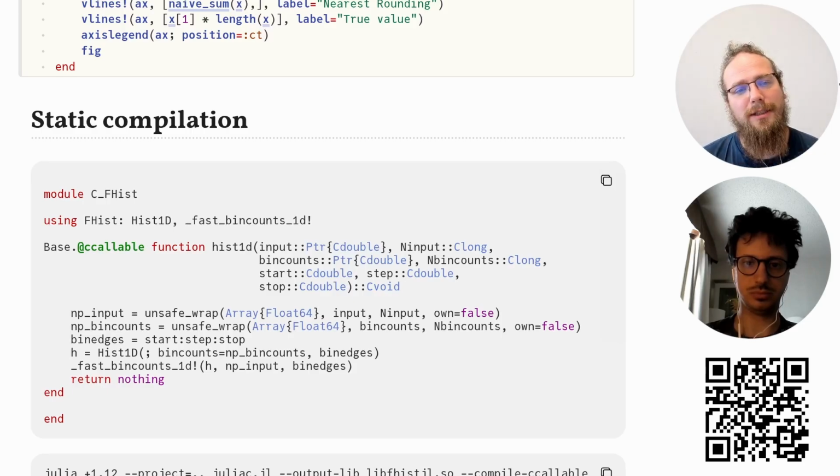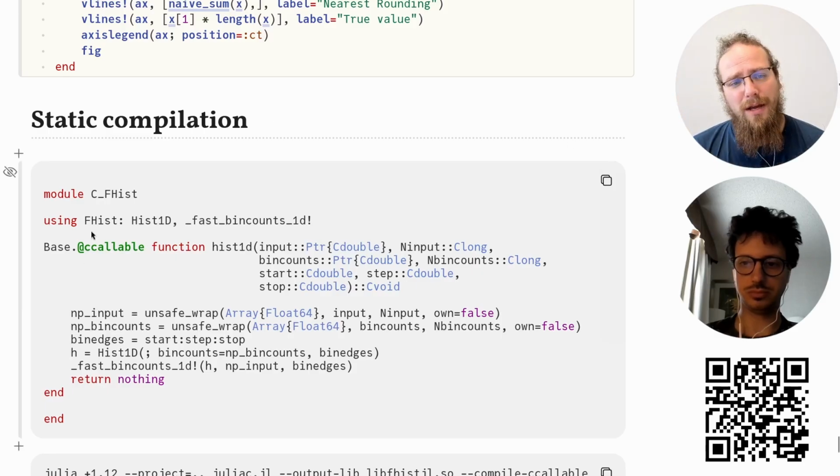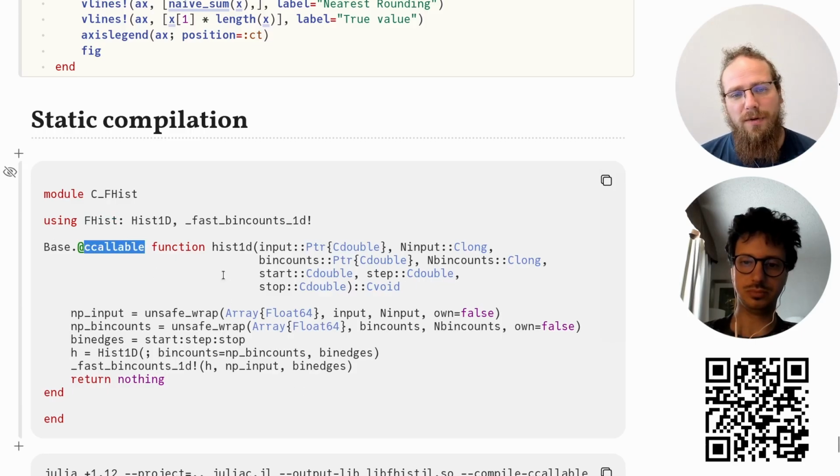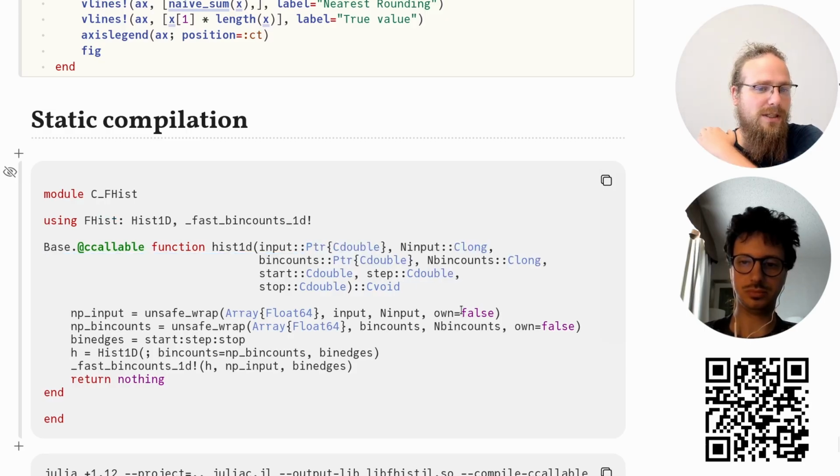This is an example from the community that I picked up. Here we have the FHIST package, and we want to provide a binary of that function that we might be able to use in Python. So we define a C-callable function with all of the C-typed arguments.